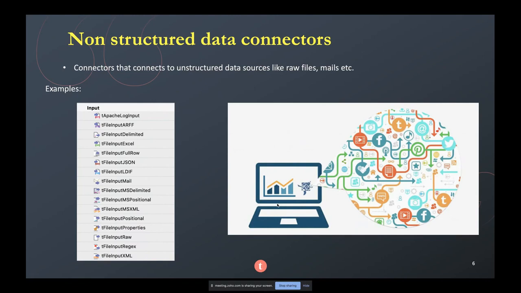So usually modern data management platforms come with a set of components that allow you to read and write to these sources. Here you can see the file input row for reading files that can be in any format.